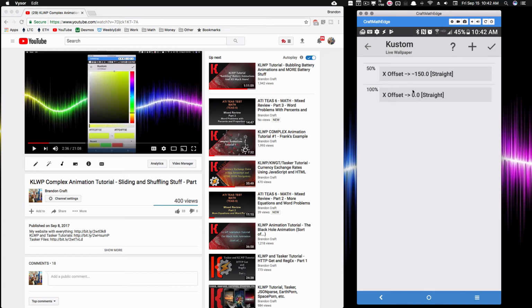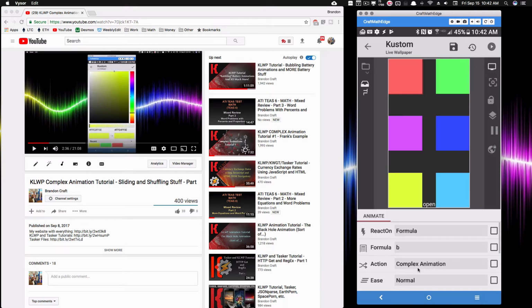Now, something to note here about my 150. Why am I using 150? Well, 150 is half of 300, so technically what we're doing here is we're sliding both of these squares to where half of it is going off the screen and the other half is remaining on the screen. Should you want to animate it completely off the screen and bring it back, you would want to use 300s here, or whatever size of the shape that you are animating. I hope that makes sense. So 150 and -150, those are just some arbitrary values. You can use whatever you want there.